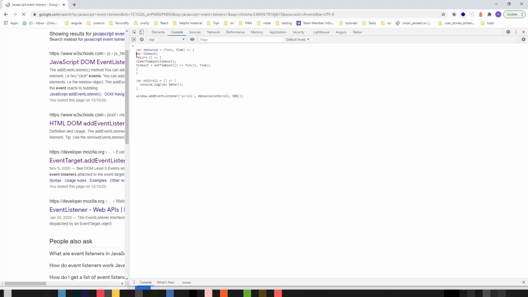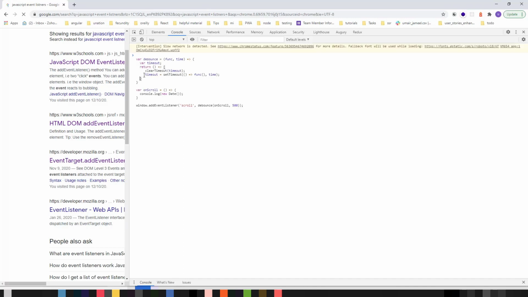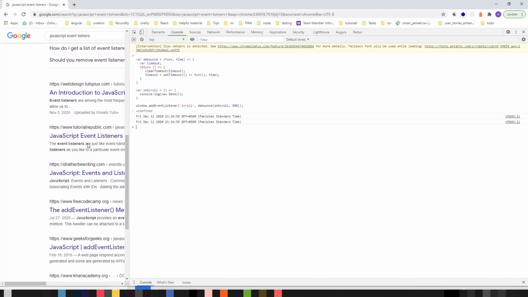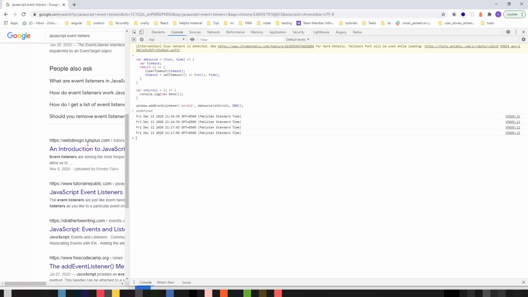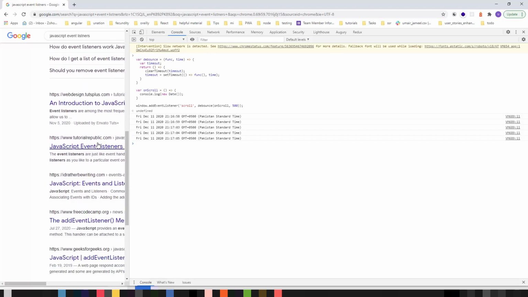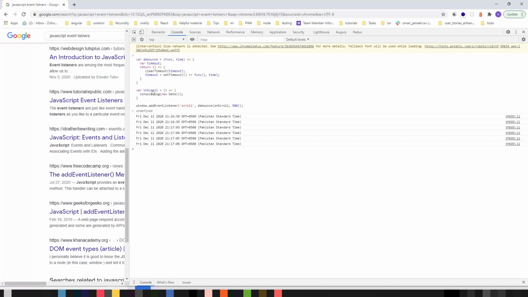So this is the code I write. Meanwhile, I can just align it properly, right? So it is now aligned, and I hope that it will work perfectly now. So now let's hit enter. Now I'm scrolling down. Now you can see that it's not printing it at that much speed. It is waiting for half a second, 500 milliseconds, and then it is calling this function.